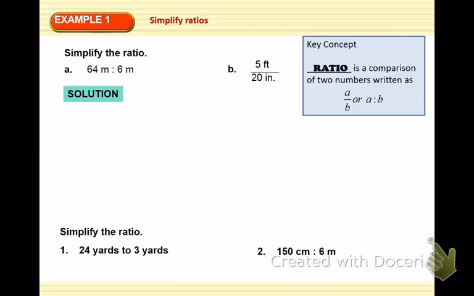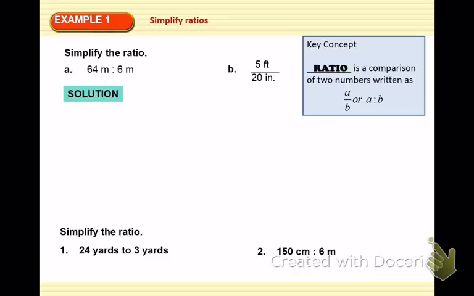All right? So you've got a couple more here for you to try. So go ahead, take a couple seconds, try to reduce those ratios and see what you get. I'll show you the answer to make sure that you're doing it correctly. Okay, if you haven't gotten it done, stop the video real quick, work it out, finish working it out, and then start it back up.